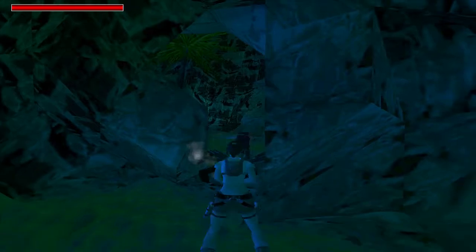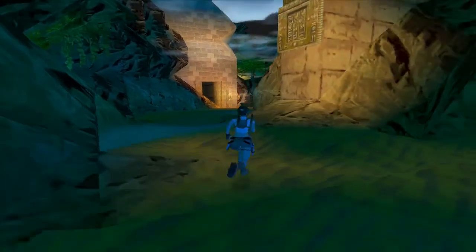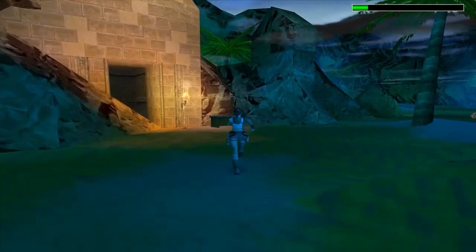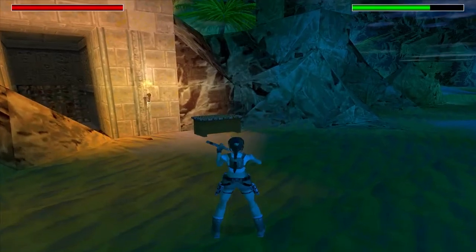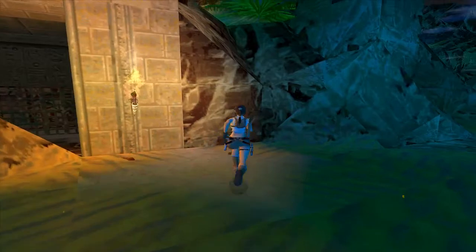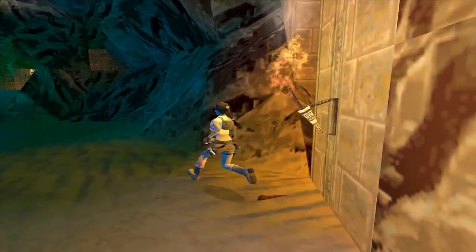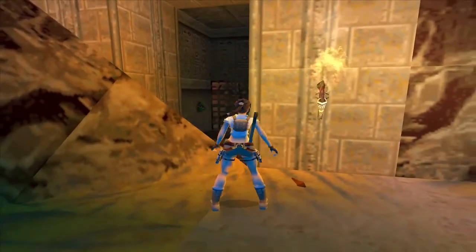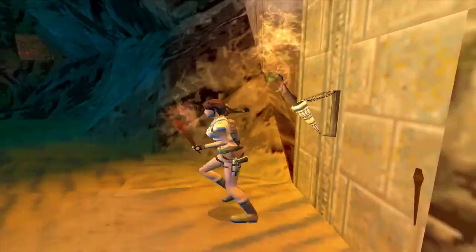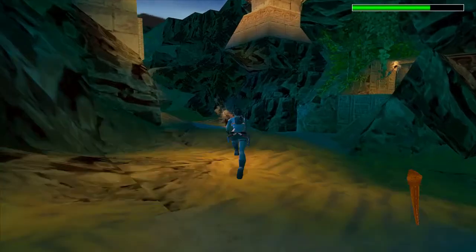Oh, what a waste. Five shots. Ran quite away, being a scaredy cat. Actually, we can shoot this box. And there's another torch there. We need the torch inside this room, which is why he gives us one here and a convenient place to light it.